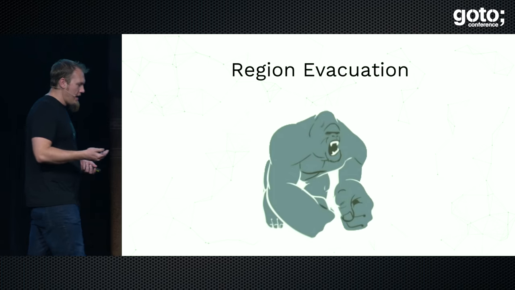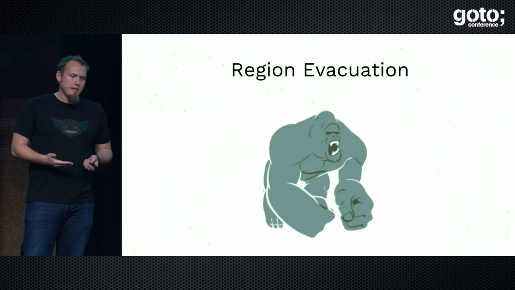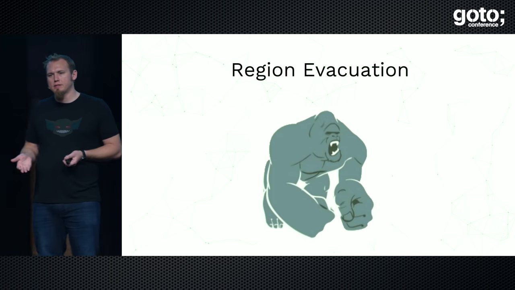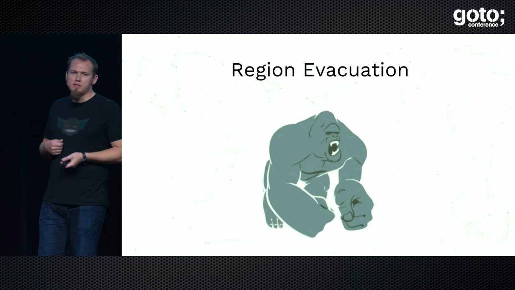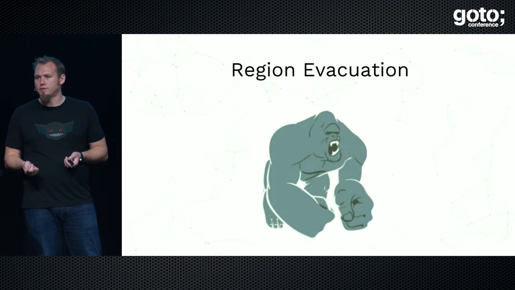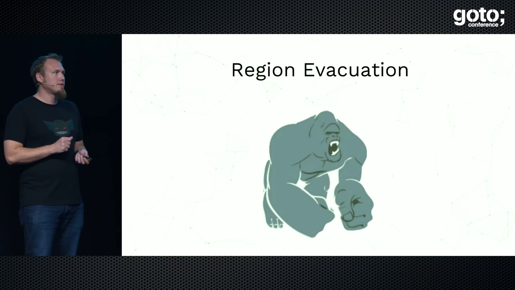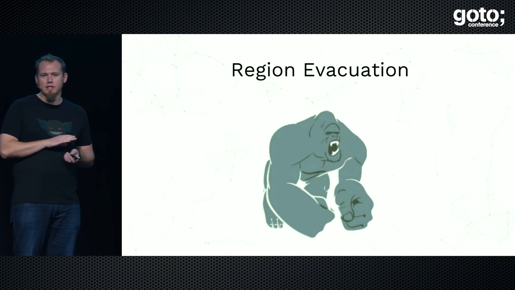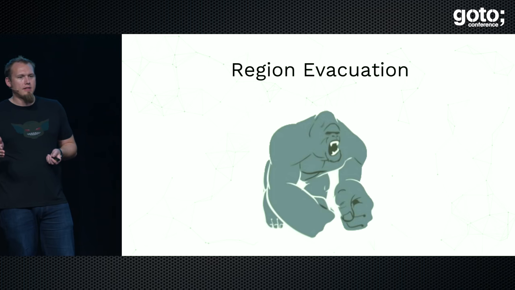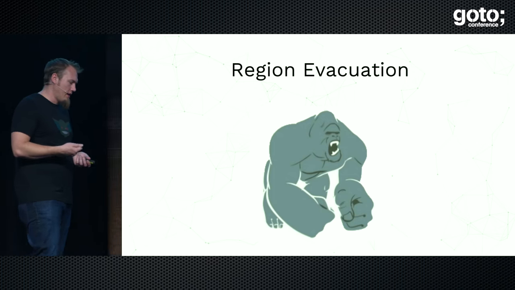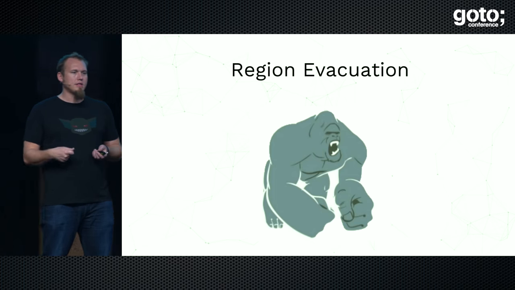At Netflix, after they put this process in place, they started running these region evacuations every 2 to 3 weeks. In the beginning, this region evacuation took 45 minutes. It involved multiple teams, and it had a lot of manual interaction involved. Today, I think I read a blog post a few months back, they have it down to under 5 minutes, fundamentally entirely automated, and they're able to do it at a moment's notice. The key here is that they continue to run this process.